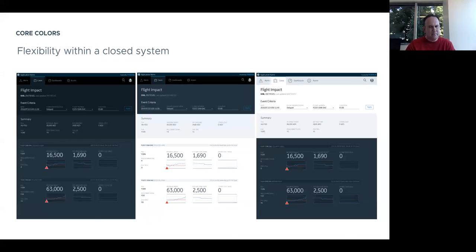They're just different representations of how you can assemble the themes. So you could go all dark. If the information at the top of the page is more important for your users, you could highlight that with the dark region. Likewise, if the data viz is more important, flip it and you get more impact with the data viz being on dark. But it gives our teams a lot of flexibility to assemble these pages as they see fit and give their own business units some personality while still hanging together as Predix.